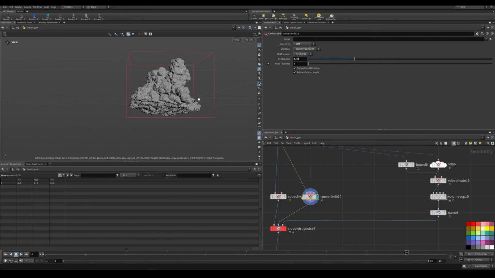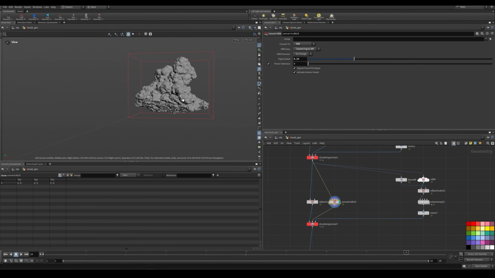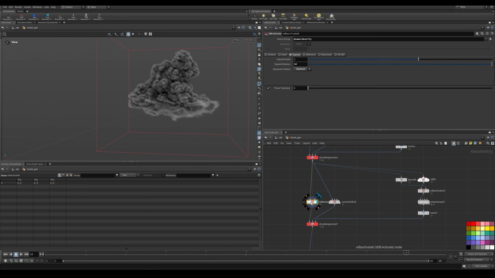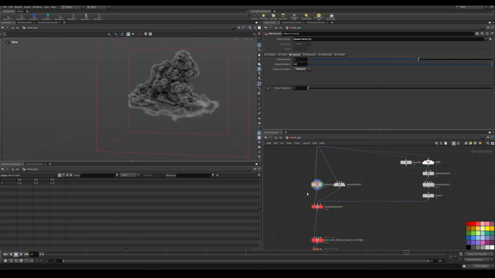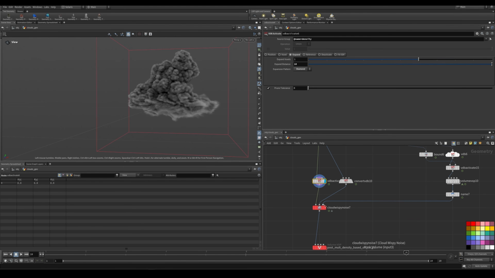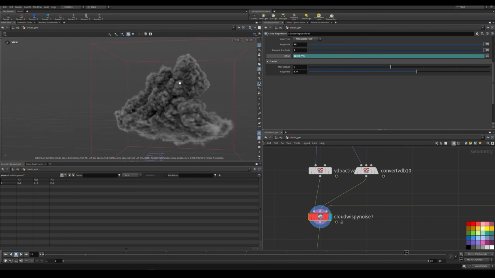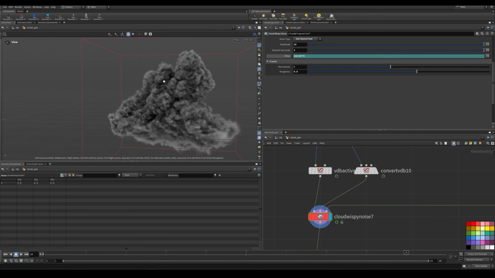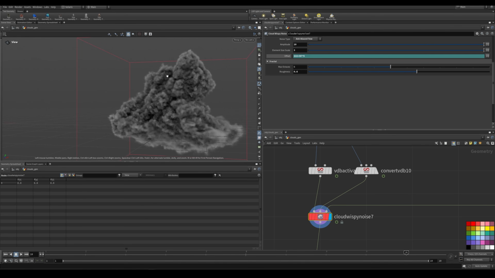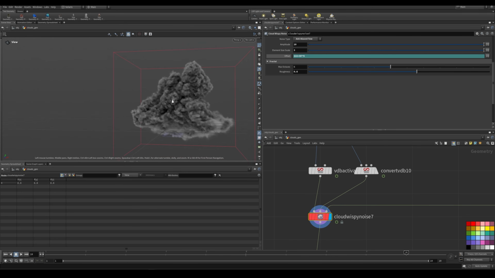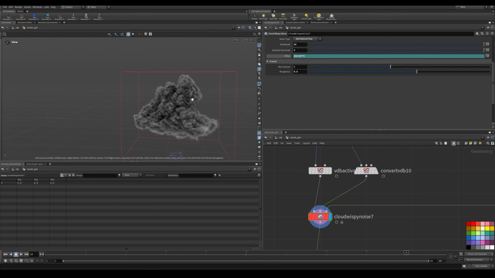And I also used the SDF again from the newly advected cloud from the wispy noise. I expanded it as well, just in case we need more room to work. And then we applied the wispy noise. This is just to get a bit of detail so that we have the area that is very dense, and then the area that is very wispy where light can scatter. It gives a nice contrast between the denser part of the cloud and the lighter part of the cloud.